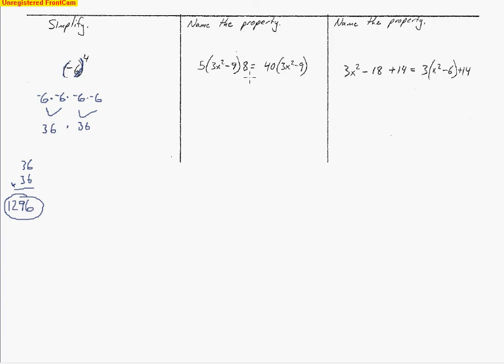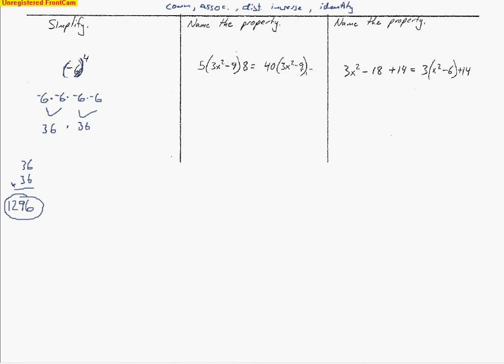So when we name the property, what you're thinking about is either the commutative property, I'll abbreviate these things, the associative property, or the distributive property. We could even have the inverse or identity properties. So these are the properties I'm thinking of as I'm looking at the problem. Because it seems kind of complicated, I'm looking to see what had to be done to this to make 40.